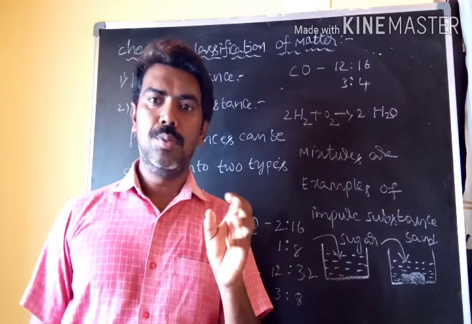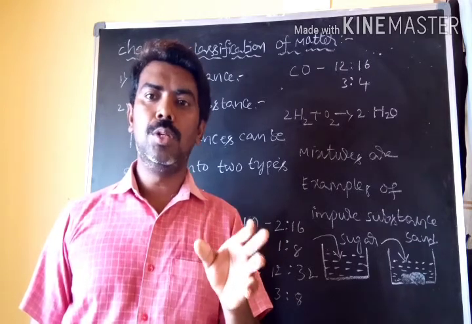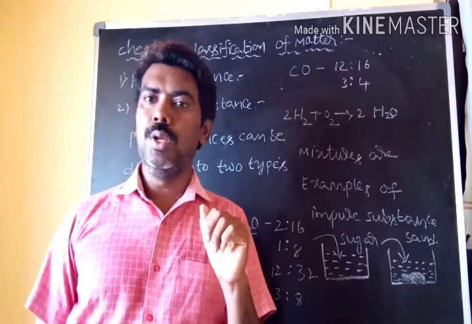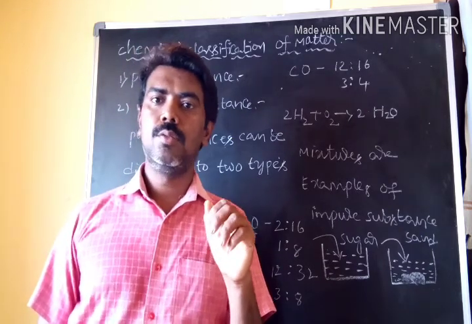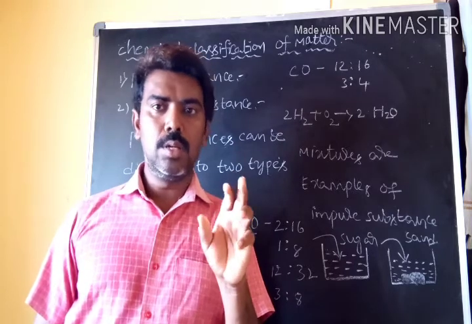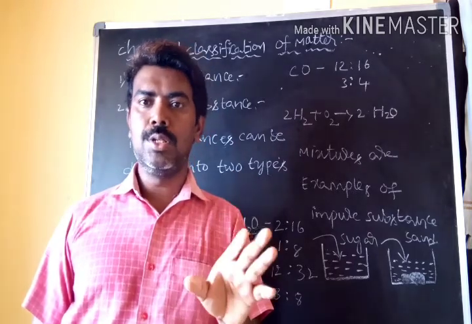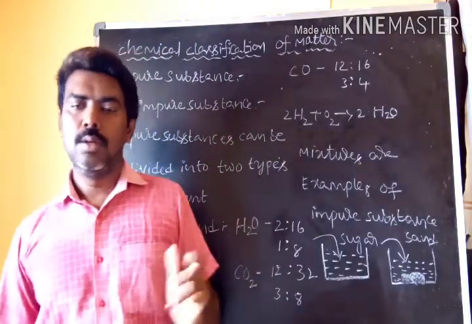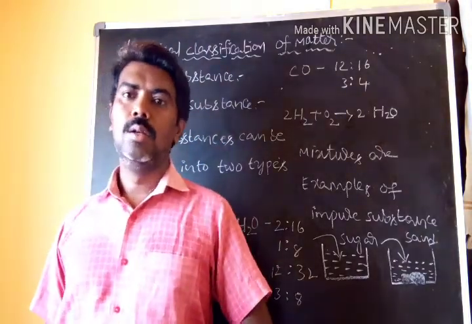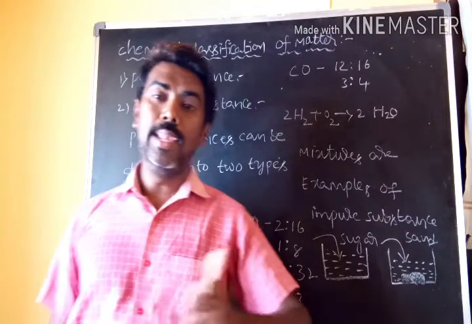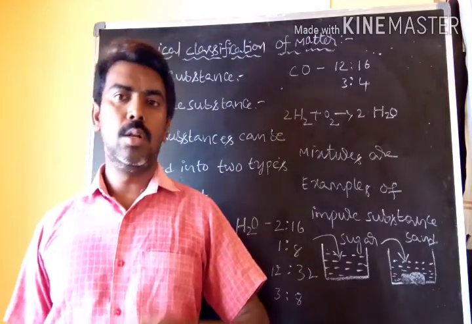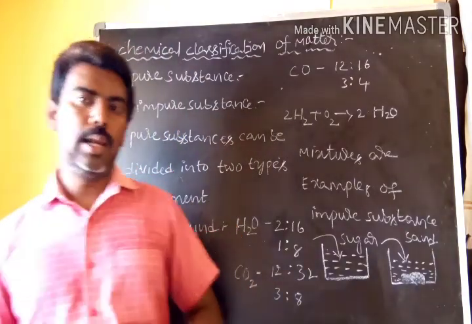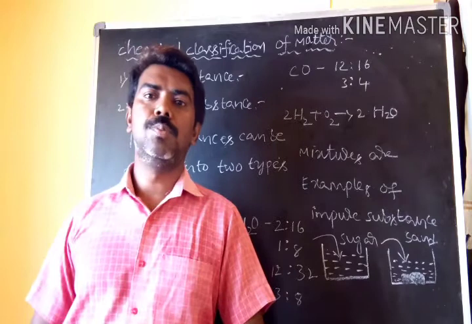The substances which are not uniformly distributed throughout the mixture, then the respective mixture is called a heterogeneous mixture. The composition of the substance is not the same throughout the mixture, so it is called a heterogeneous mixture. Examples: sand in water, soil, chalk piece powder plus water, oil in water. Oil in water is also an example of a heterogeneous mixture. And the classroom is also a best example of a heterogeneous mixture.